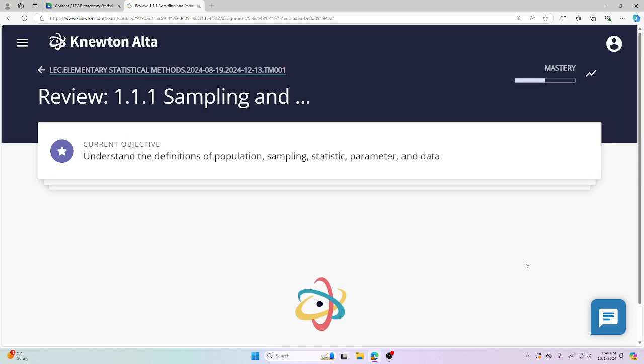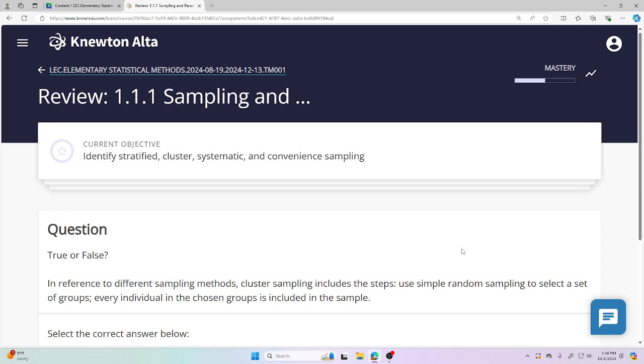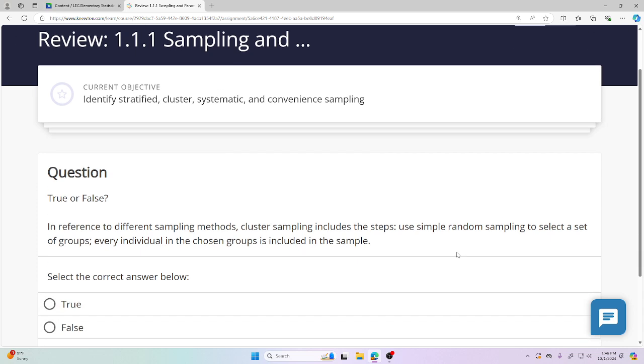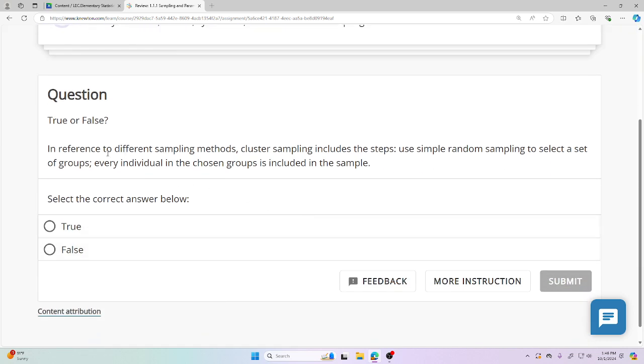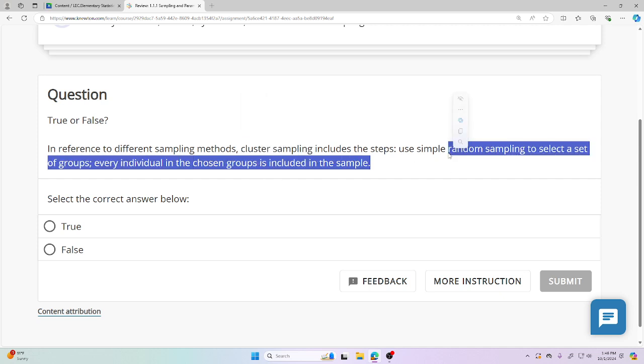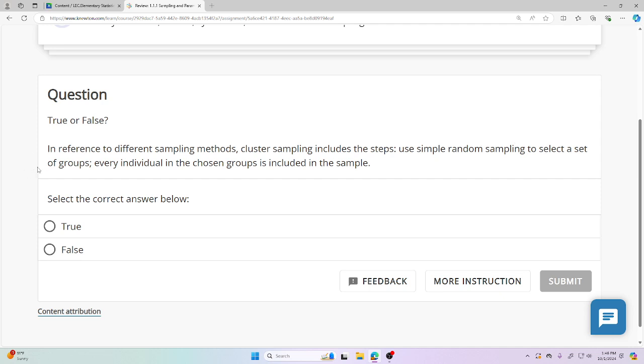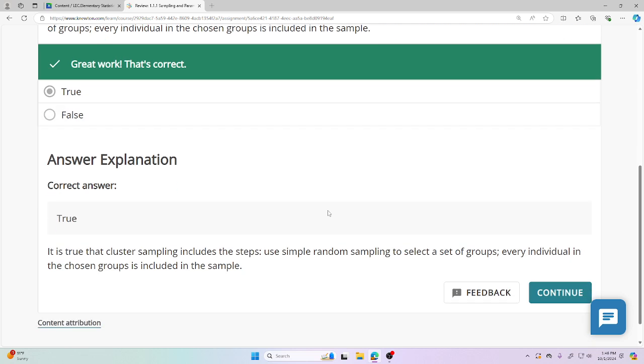Cool? Okay, easy enough. Y'all saw how I got 1 out of 2 review things complete? That was great. I'll show you, if we want more, we can get more out of this. In reference to different sampling methods, cluster sampling, see, that's something I should probably write down, right? Cluster is use a random sample, select from groups, every individual from a chosen group. Does that sound right to you? I like it. I'm going to say true. Yay. Again, that's what cluster is. So you can put it in your own words. You can literally copy this down if you want. It's just a definition. It's whatever you want there.